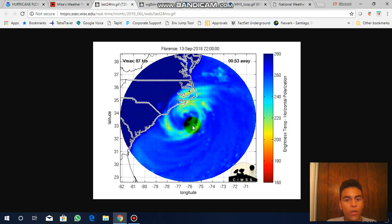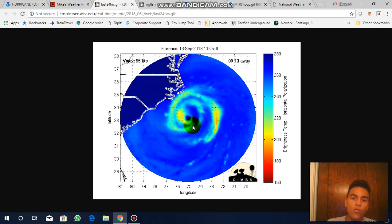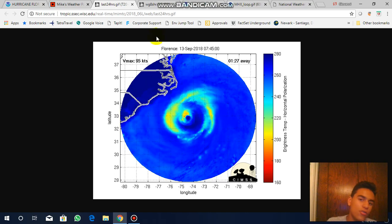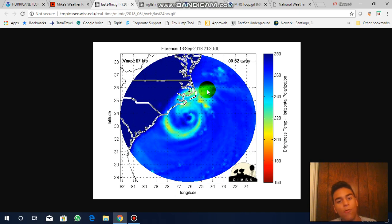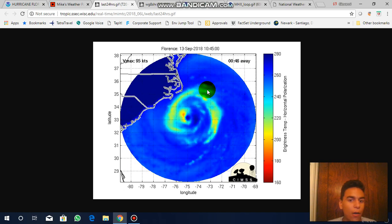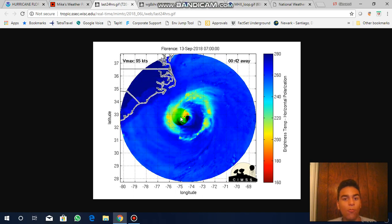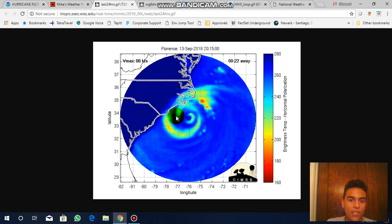As you can see, I'm showing you the current brightness temp, or the horizontal polarization, which basically shows where those thunderstorms are rising and where that heat is. I've been noticing that the heat is transferring more towards the eye due to this ridging that's basically forcing all that heat, all that moisture to the eye, which may strengthen the eye wall, which is definitely unfortunate because the eye wall is where the strongest winds are supposed to be. If that heat transfers to the eye, we could see that eye wall strengthen, and as a result we could see the storm itself strengthen, which is definitely not good news.